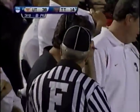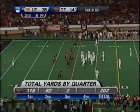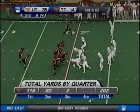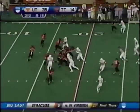Well, right now, Texas Tech is a little bit that way. They've got to pull it back together, weather this storm a little bit, and trust their offense, which has worked so many times for them before. And that was a good call by the officials because both teams were at fault on that. This is Texas Tech's quarter, though. This is where they usually explode, but they only have 8 minutes and 14 seconds left, and they haven't put anything on it yet here in the third.